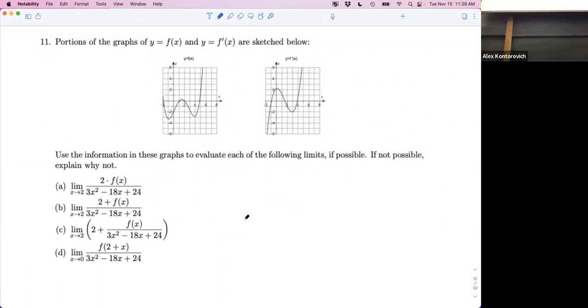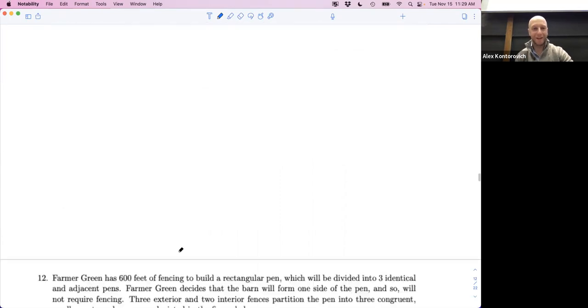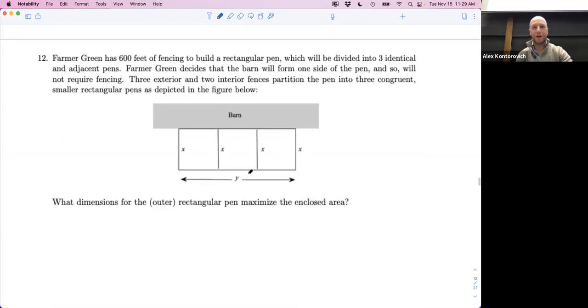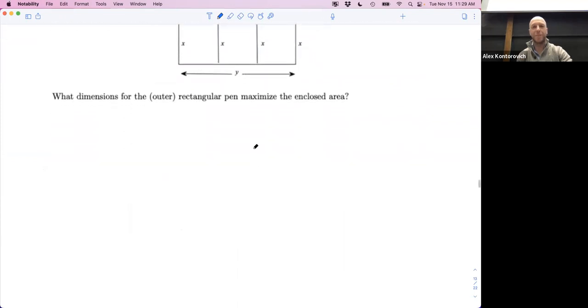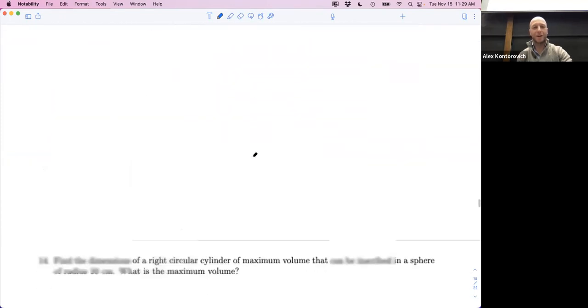Jenny. Can we do the cylinder inside the circle? Yeah, let's make sure we make time for that. Okay. Can I skip this? This is the same kind of thing. It's L'Hopital, except you have to read the values of the function and its derivative off of the graph. It's exactly what we just did. Right? Let's skip it. Yes? Okay. There's a barn. You want to get right to the cylinder. Jenny is voting for the cylinder. So let's come back. If we have time, we'll come back to the barns.